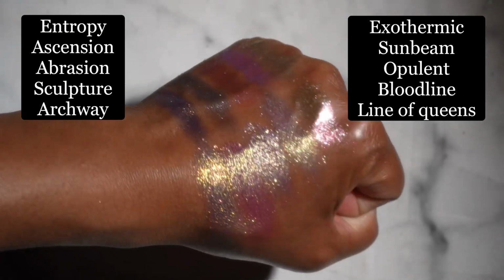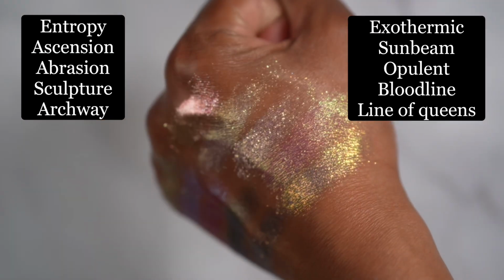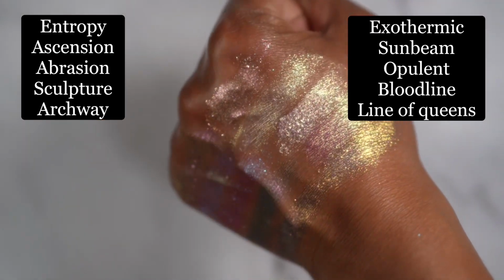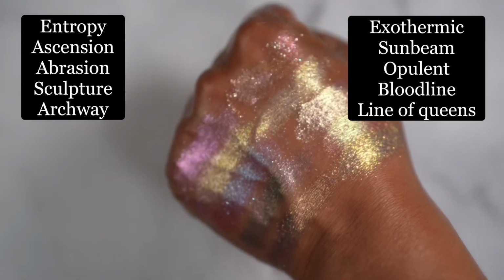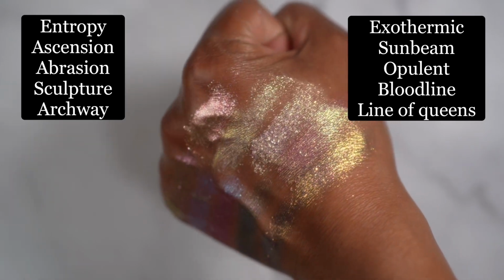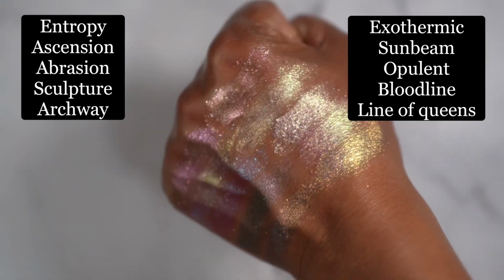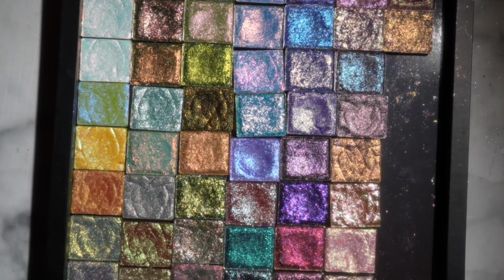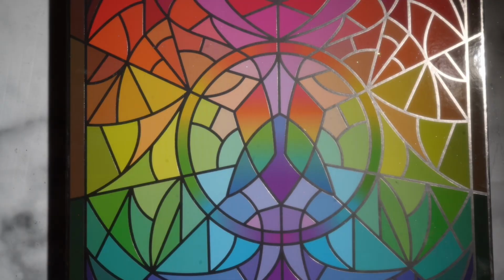And here is what those final 10 shades look like swatched on the back of my hand. And of course in a different lighting so you can see those shifts a bit better. I know we covered a lot of ground in this video, but I sincerely hope that you found it helpful. I truly believe that all of the shades that I've shown in this video bring something special, so it's just a matter of what you're looking for. With all that being said, I'd love to hear in the comments if any of the shades that I've shown are already current favorites of yours, or if you're adding any to your wish list or to your purchase list.